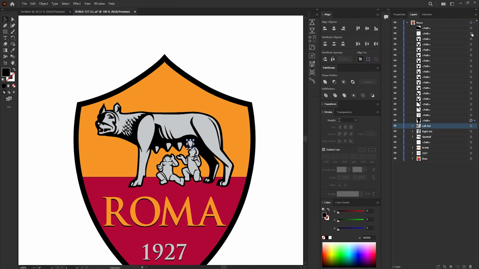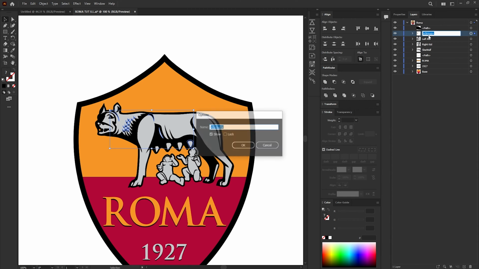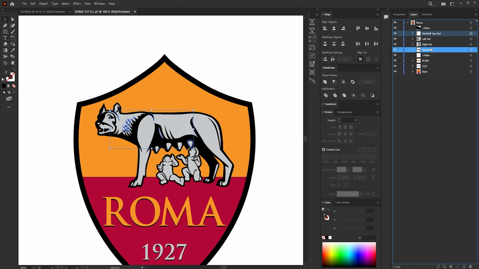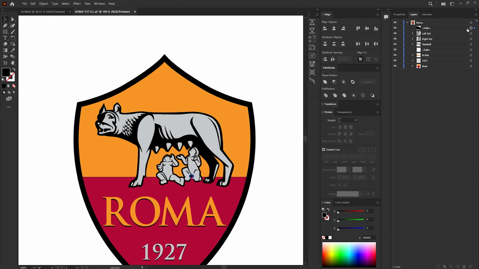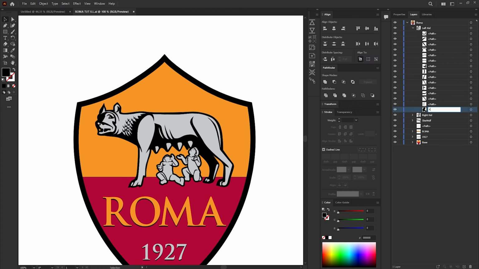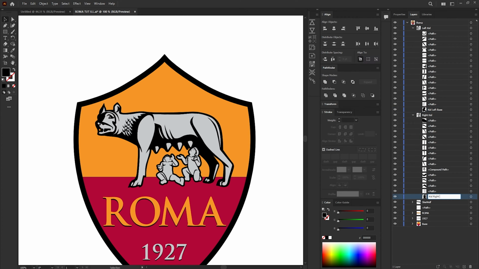And then all of these other pieces, apart from the very top one, are also part of the female wolf. So we'll group those and we'll do she-wolf top part. Hit OK. And we'll bring this inside of the she-wolf and just make sure it's sitting at the top there. And we'll finally select this path over here and bring it inside of the right kid. Now a couple more things. We'll drop down the kid left. We'll do kid left base and right kid, kid right base.